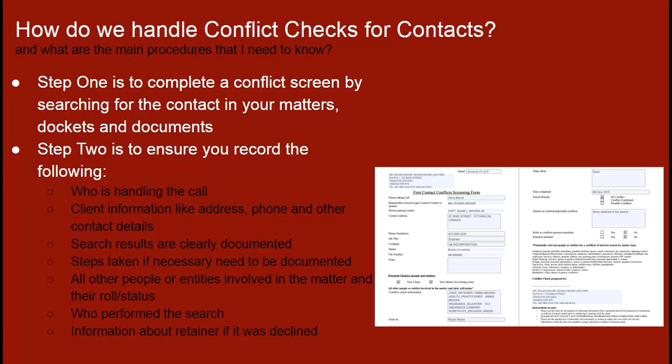And if for whatever reason you have declined a retainer, ensuring that you mark that in that document. So we're going to look at this document in a second, but I just thought I will quickly give you or set up the expectation of what this conflict screening form is all about. Okay?